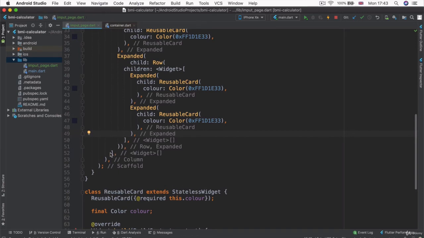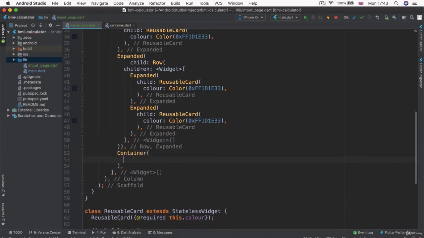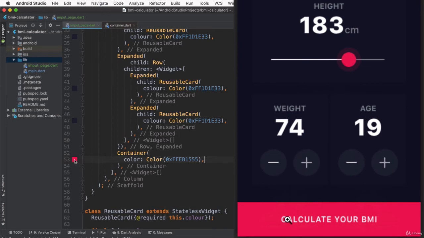So just before the column ends, probably right here, and we can add our new container, which is going to have a color of 0xFFEB1555.